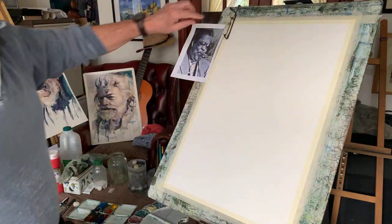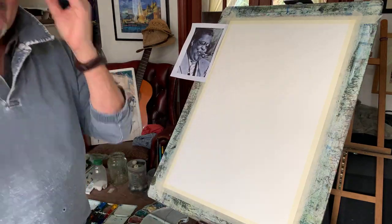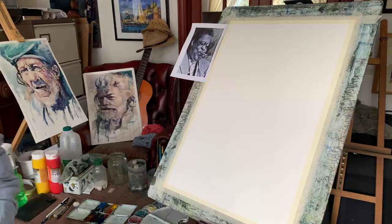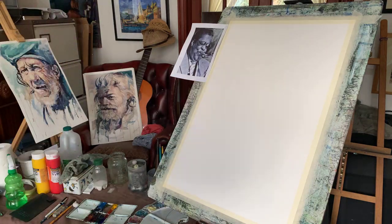Okay, so I've got my specs, got my old shirt, got my pinny on. Let's go, should we? If you're working along, try and keep it loose. This one, we'll get the eyes in the right place and the nose and the mouth.